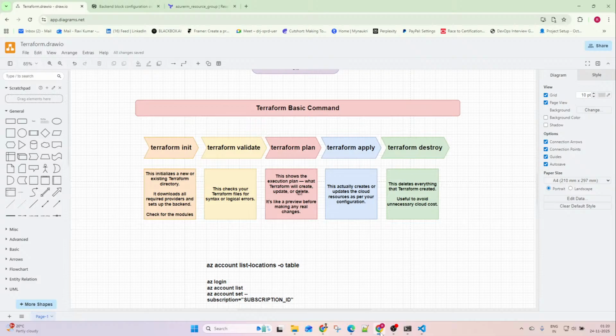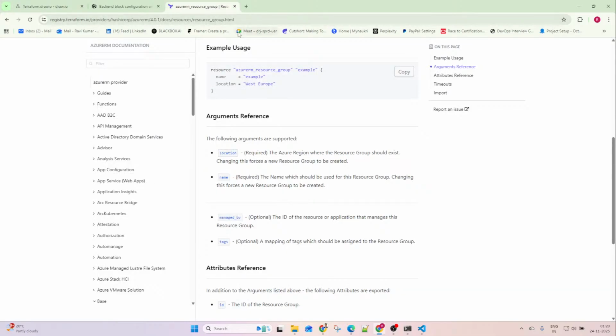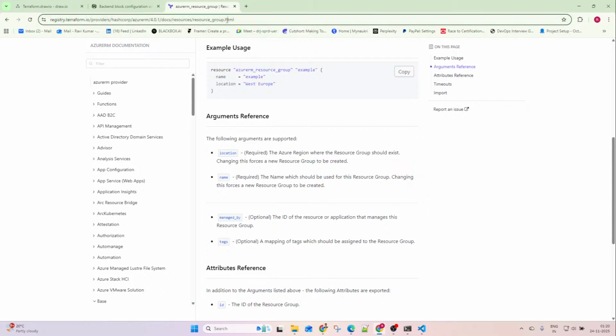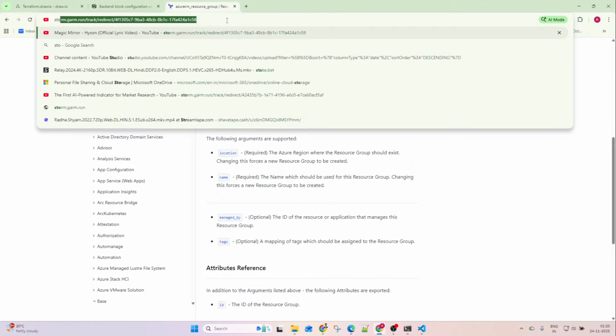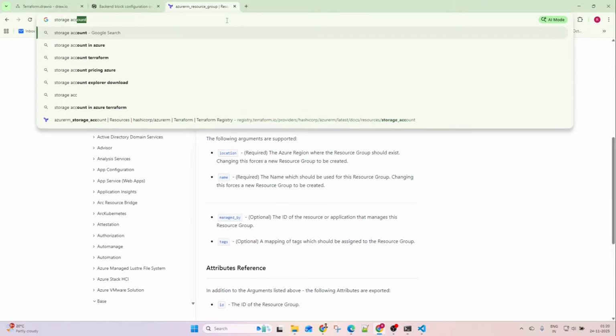I'll show you the Terraform registry for virtual machine, VNet, virtual network. Let me show the storage account first. Terraform Azure storage account.